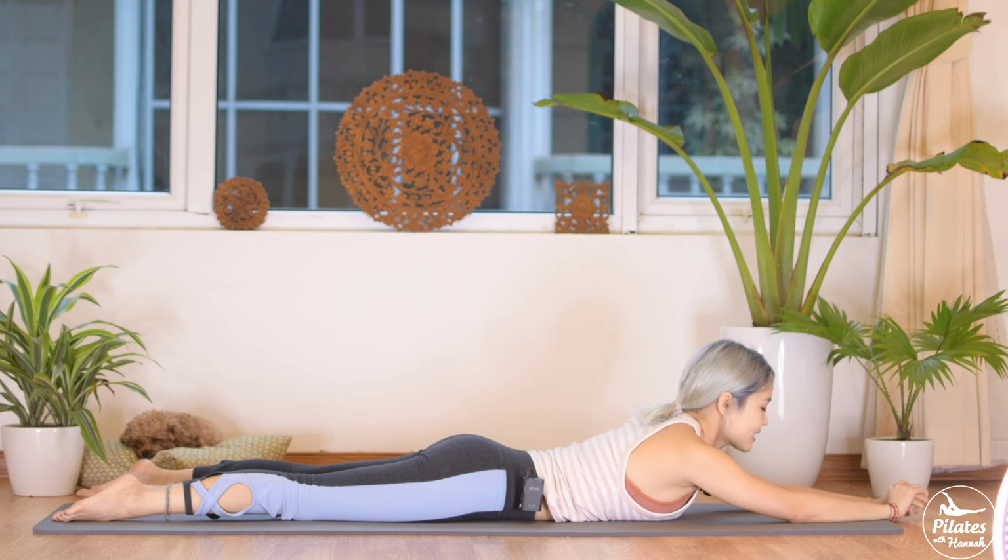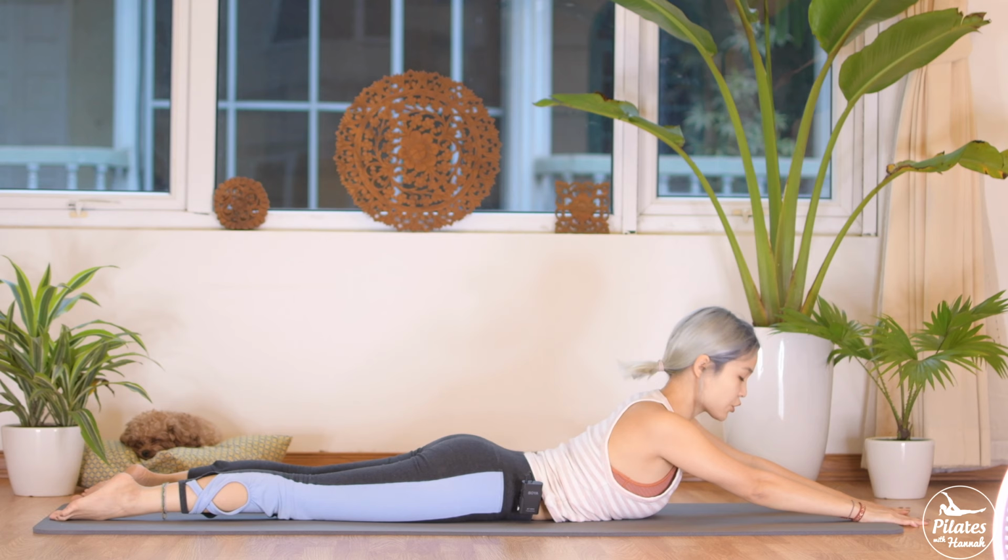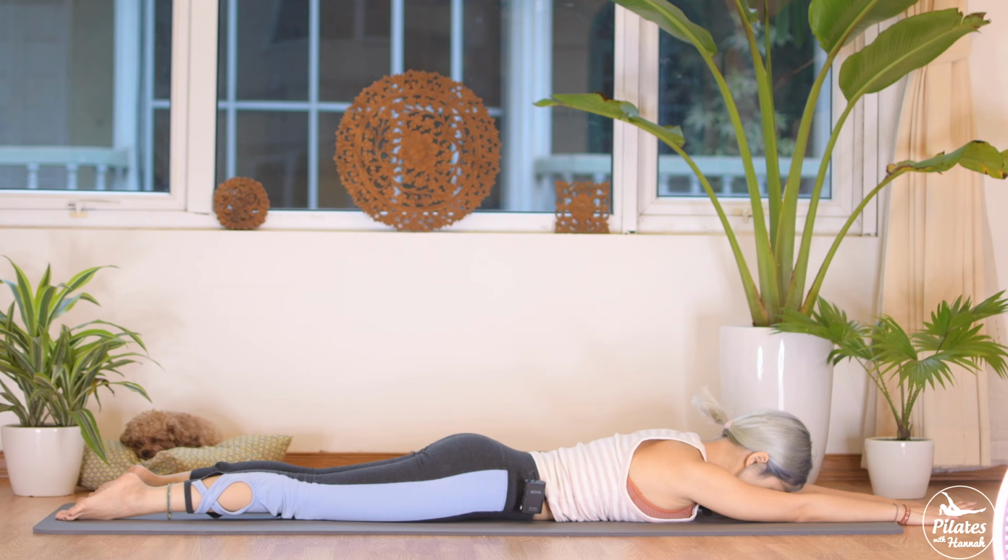Very good. Now from here, slide back your hand to make sure that your shoulder is far away from your ears. Look down to the mat. And I want you to always keep lengthening your neck here. Make sure you feel comfortable with your back here. If you feel uncomfortable, you always can bring it down just a little bit more. And then lift your arms and leg up.